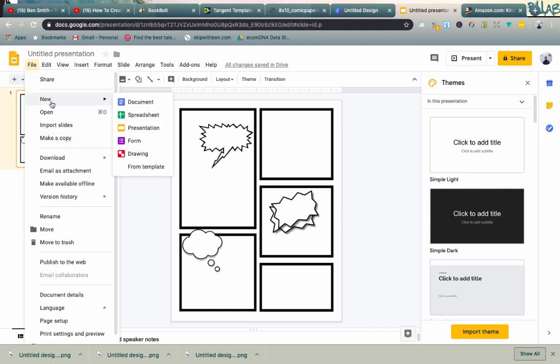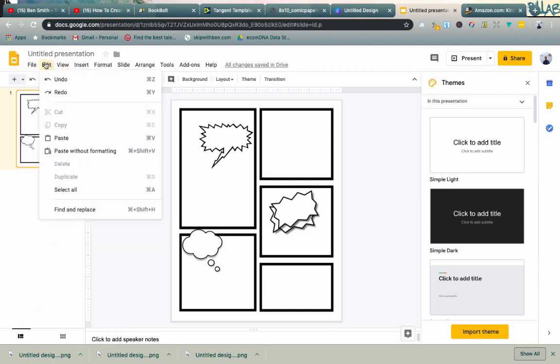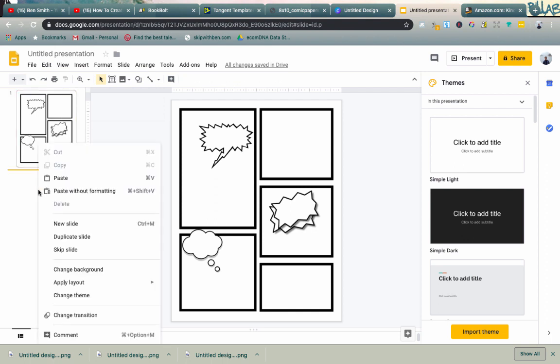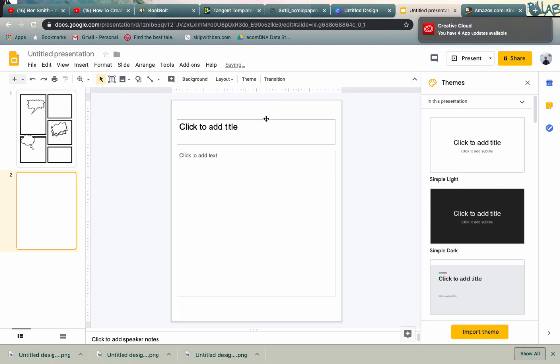Now what we can do is, let's see, we need to add a new page. There's a few different ways we can do this. We can just right click here or control click and do a new slide and repeat this process again. So let's go ahead and put in our second page here.